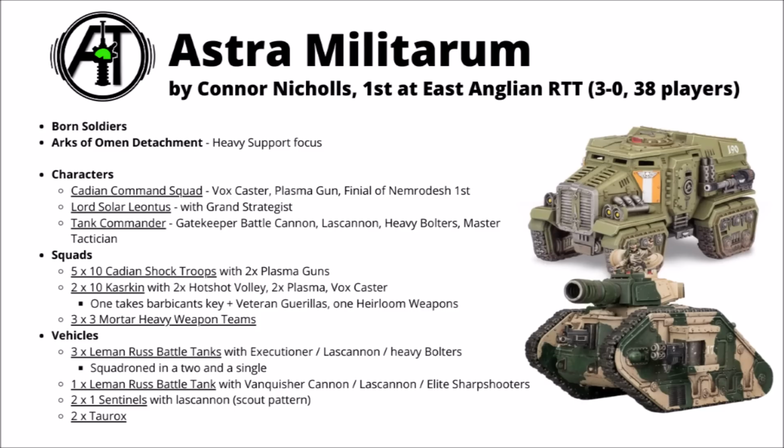Heading up the list is a Cadian command squad with the Voxcaster plasma gun and that Finial of the Nemradesh first. That's the relic that's really quite good for core firepower. It allows core units to ignore modifiers, feel no pains, and now even -1 damage abilities. Very solid when it's next to any infantry, whether it's Cadians, Kazakin, or mortars.